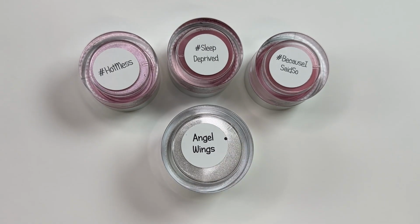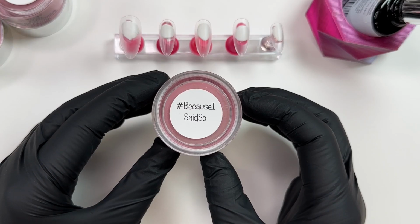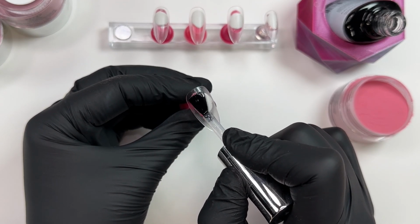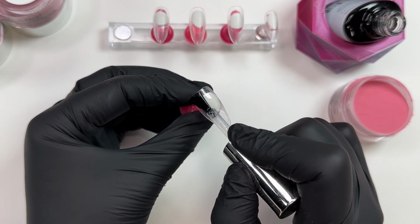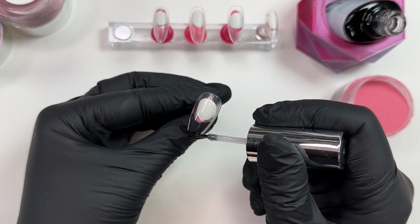Hi everyone, welcome back. For today's mani, we're going to be creating a very simple mani using dip powders from MadKin Beauty. We're going to create it on a set on medium almond, and we're also pulling in some beautiful pink tones. So if you are a pink lover, this is definitely going to be a video for you because you're going to be able to see beautiful pink tones in action so you can really see how they perform.